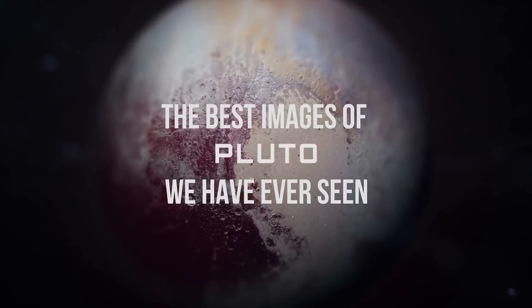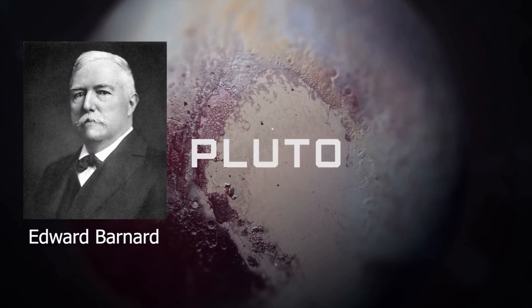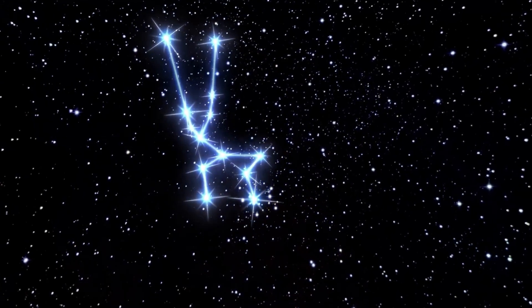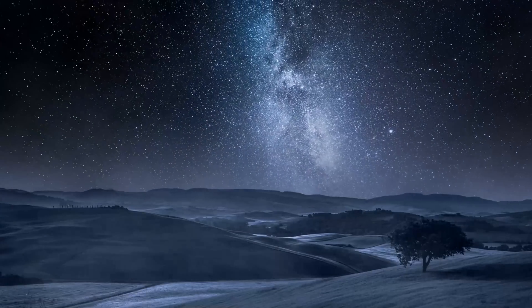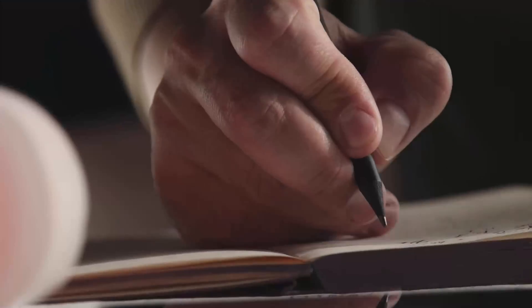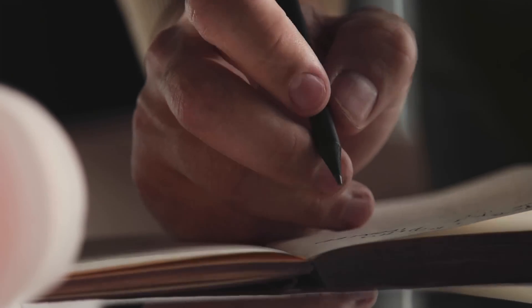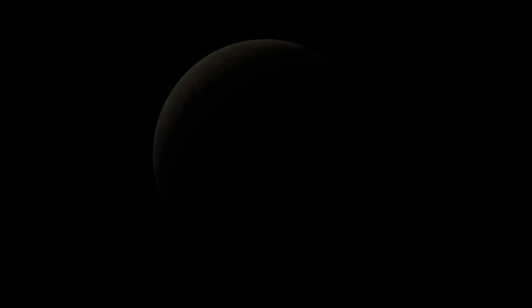The best images of Pluto we have ever seen. Astronomer Edward Barnard was training the Yerkes Observatory's Bruce Photographic Telescope on a portion of the sky constellation Taurus. He wasn't looking for planets, but that night in November 1909 he took a wide field exposure for 1 hour and 19 minutes surveying a region around Halley's Comet. He stored the plate and recorded the data in his logbook. Nearly 100 years later, astronomers at Yerkes looked again at Barnard's photographic plate from November 11, 1909, and another taken on August 21 of that year, and found what they believe are the earliest known pictures of Pluto — exposed 21 years before the planet was even discovered.